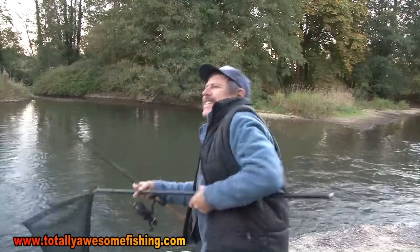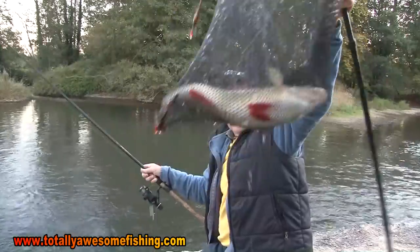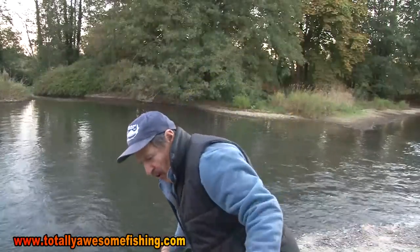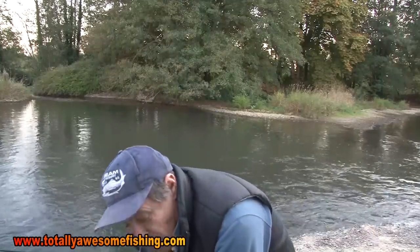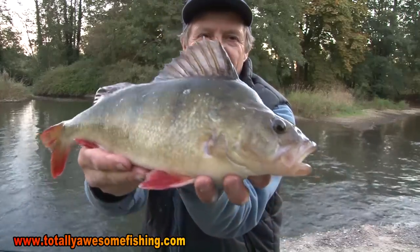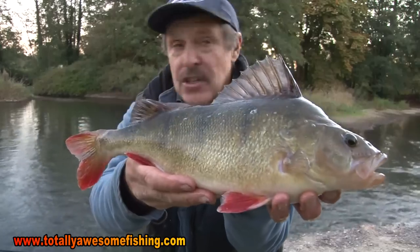We got him. Yeah. How about that? 5 minutes later, an absolute second giant perch. My God, did we come good at the end or what? Check this perch out, guys. It's not as big as the last, it's a baby of about 2.5. What do you think of that one, then? Look at that beautiful fish. Second cast, now I'm really stuffed.